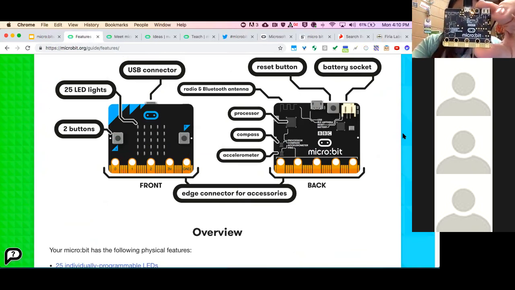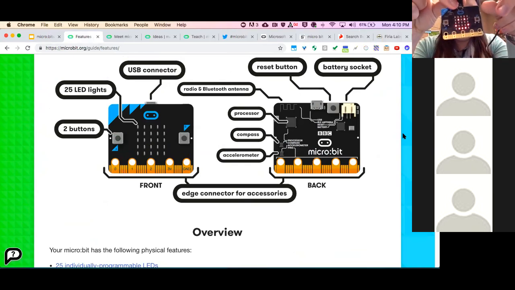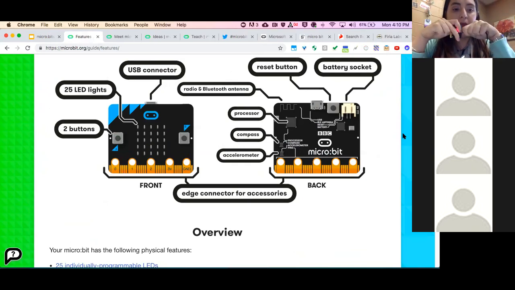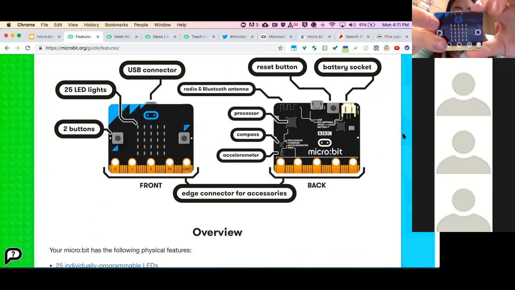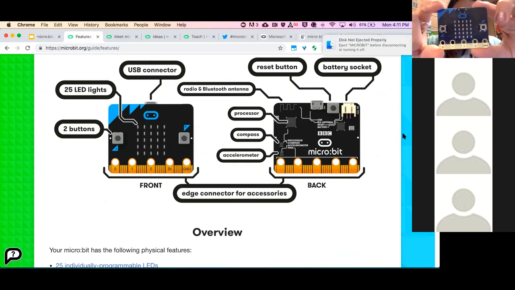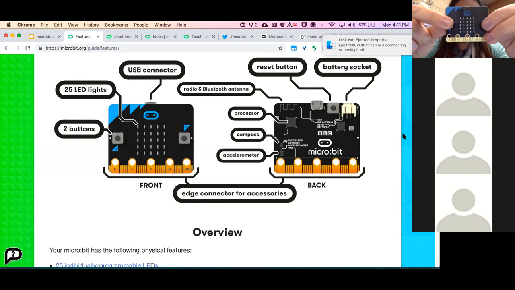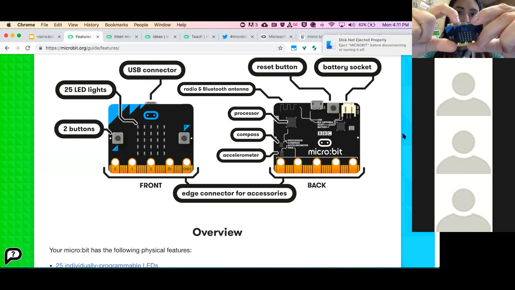If you want to make my video screen bigger, you can. Basically, there are two sides of the microbit. Like I said, it's pretty small, and I'm going to unplug it here. This side here is what we would call the front. The front has capacitive touch connectors on the bottom, and there's an LED matrix right here. There are two input buttons, A and B, which we'll learn about, and we'll see what those can do. And the USB connectors are up here on the top, along with a battery connector and a reset button.